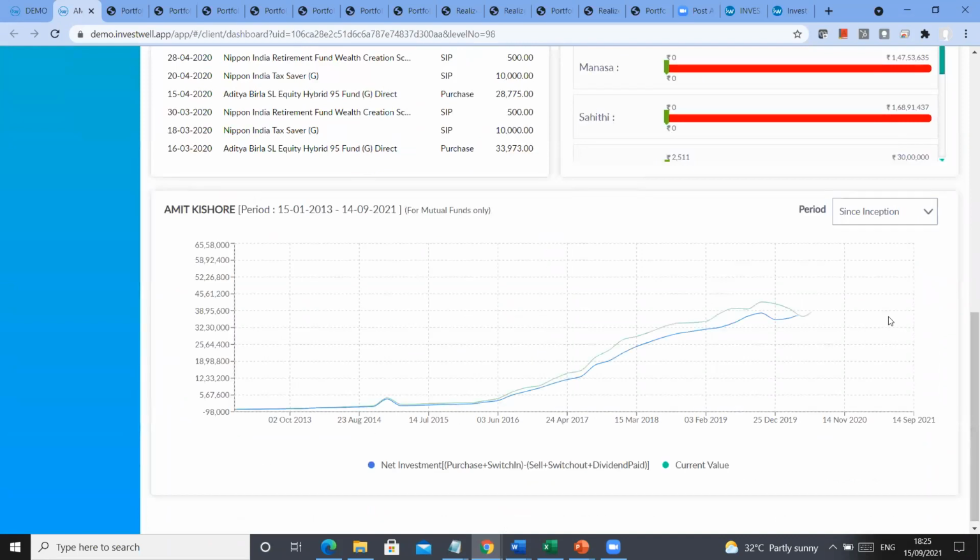This is the journey of your clients with you, like the net investment vis-a-vis current value. That's the graph you can see here. The net investment is the total in minus the total out. So basically the difference between the blue line and the green line is the return that you have provided, or the growth that you have provided to your clients.